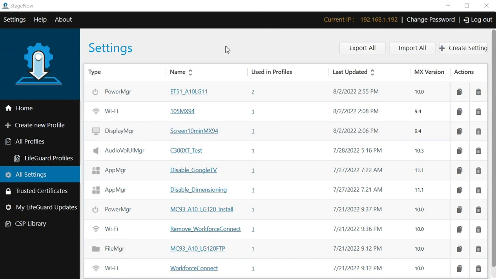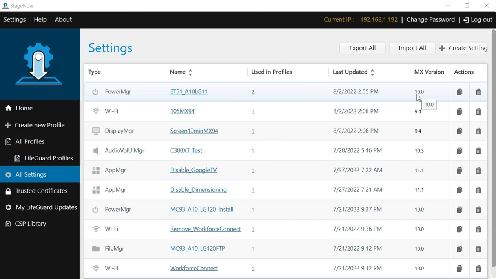So we're going to create a Lifeguard update, and we're going to use a USB stick on an ET51 tablet. Tablets have StageNow within it, but we're going to actually use a USB stick here to do the update. This can be used when you first start up the device: you can plug in the USB and it'll see the bin file and run it, or you can do this by selecting the bin file within StageNow.